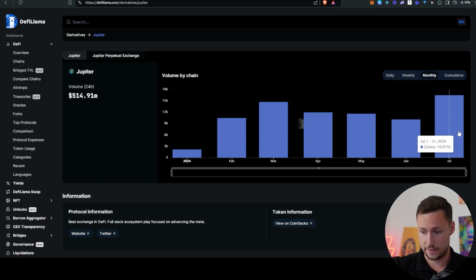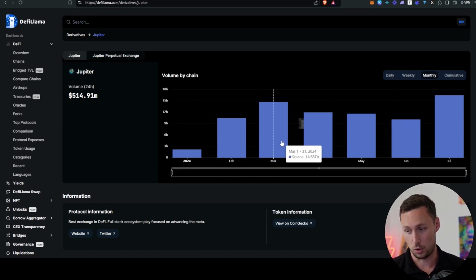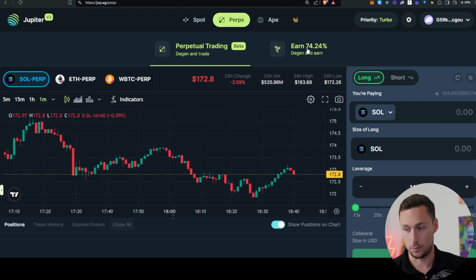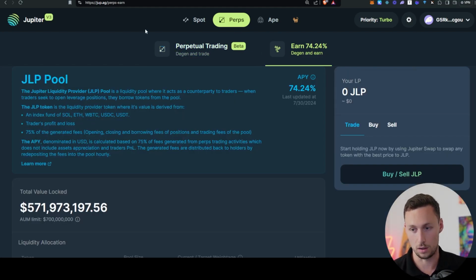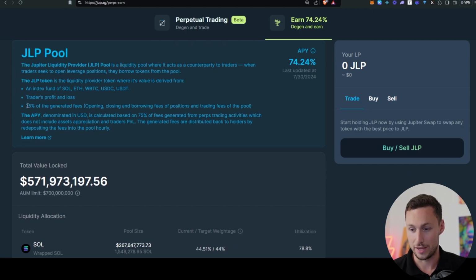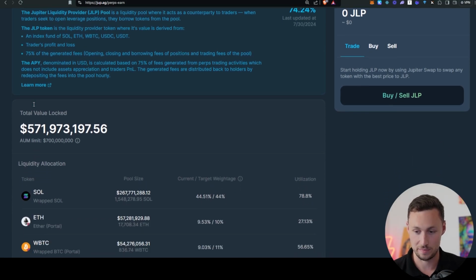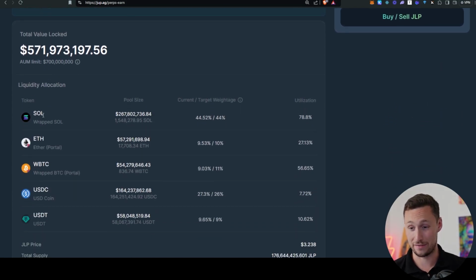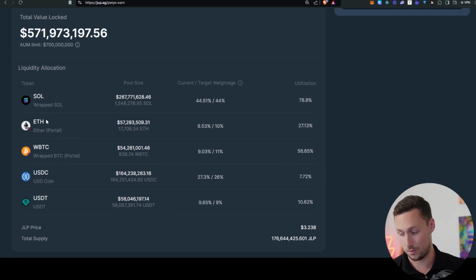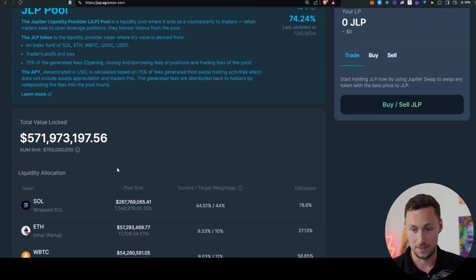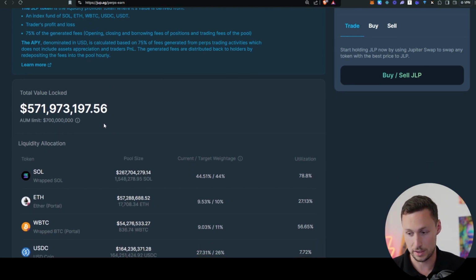July, today's the last day of July, and it is the highest volume month ever. And that's in a time when overall interest in the crypto market has dipped from where it was earlier this year. But interest, or at least trading volume on Jupiter, is growing. And what you can do is you can actually provide liquidity to people who are trading perps, and in exchange, you get a portion of their fees. In fact, 75% of the generated fees are allocated towards people who are providing liquidity. There's currently $572 million provided, so you're not at risk of diluting it, and it seems like they're generating enough fees to sustain a huge number of depositors, right? There's more than $500 million deposited.